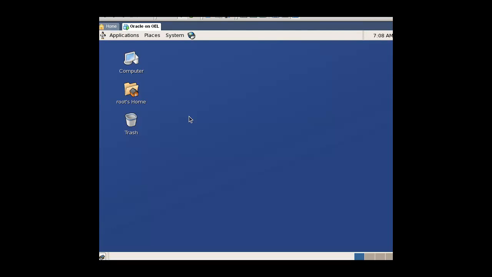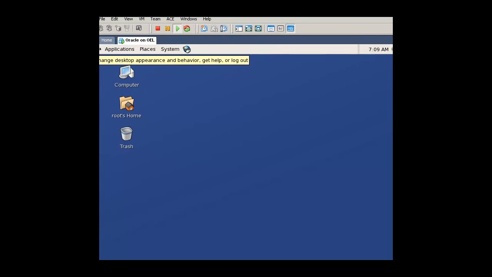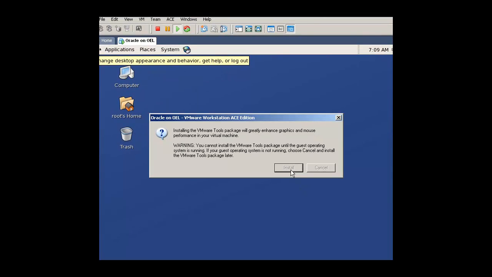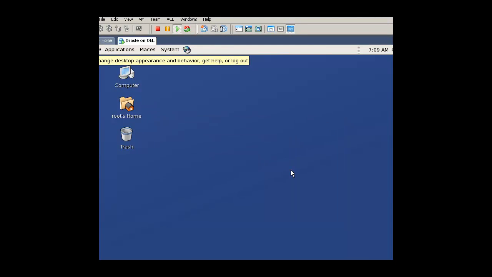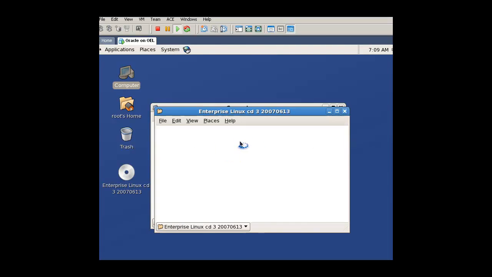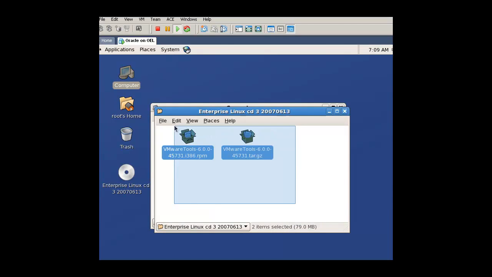Before starting Oracle installation, I would suggest you to install VMware Tools. To install VMware Tools, go to the VM menu and select Install VMware Tools menu. Now double-click the computer, CD-ROM, copy both files to temp directory.